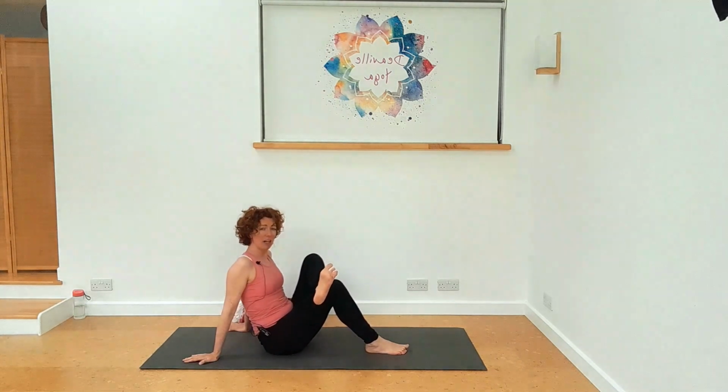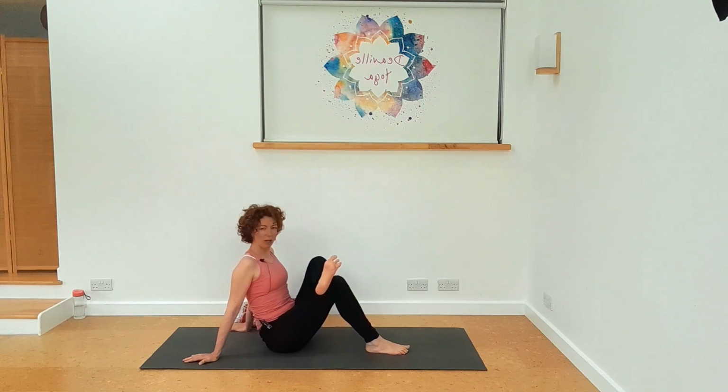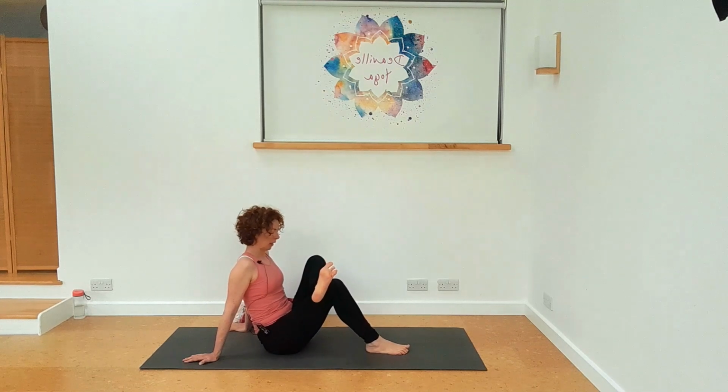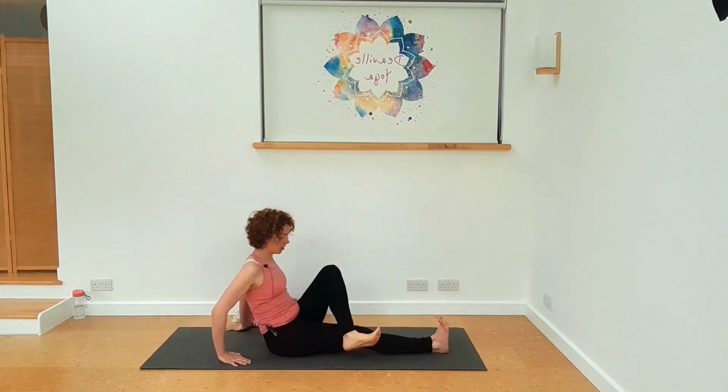Now you might find it nice here just to gently rock as well from side to side. See how that feels for you this morning. Use the hands just to keep yourself nice and upright so we're not collapsing or rounding through the spine. Lovely stuff.